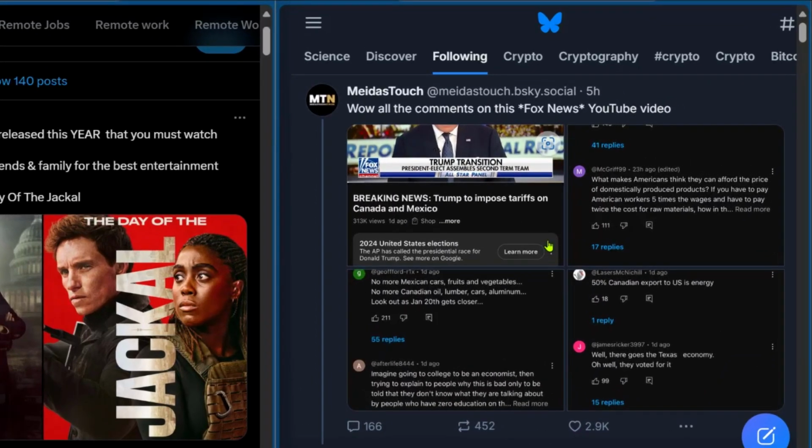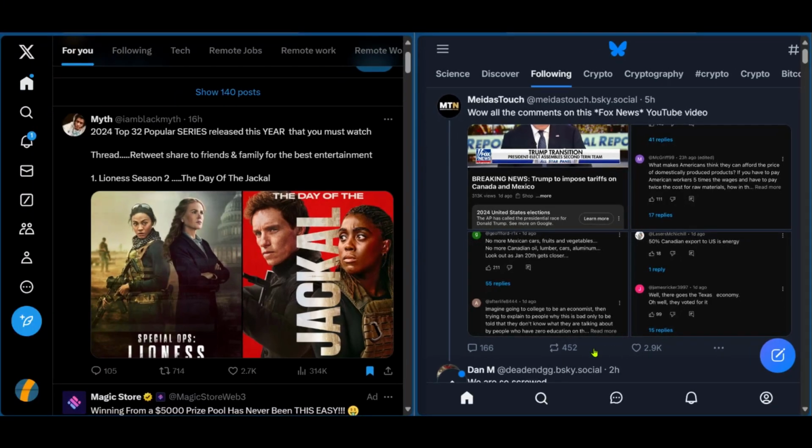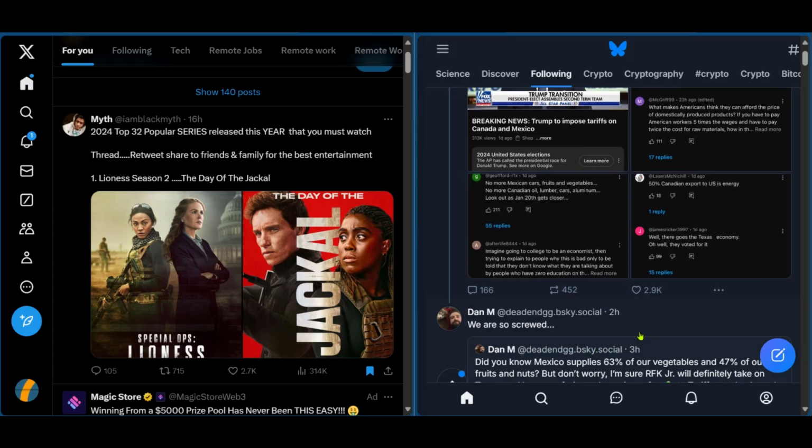However, on the right side, here in Bluesky, there isn't any bookmarks option, which will be leaving you wanting, especially if you love having bookmarks to visit them later. This might be a feature that might come in the future, but at the time of recording this video, we don't have any bookmarks option on Bluesky. This may be a pro or a con depending on what your preference is.